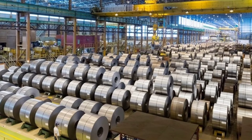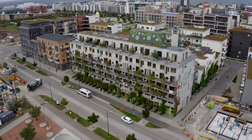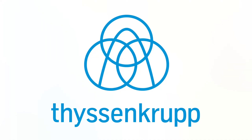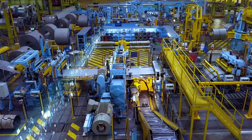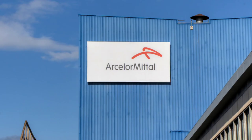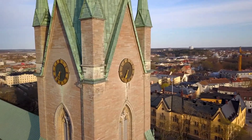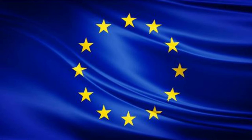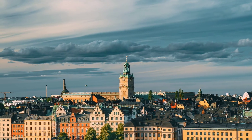But other ventures should help increase the proportion of green steel available in Europe. These include GravitHy, which plans to open a hydrogen-based plant in France in 2027. German steel giant ThyssenKrupp recently announced it aims to introduce carbon-neutral production at all its plants by 2045. Europe's largest steel maker, ArcelorMittal, and the Spanish government are also investing in green steel projects in northern Spain. Meanwhile, the European Union is in the process of finalizing a new strategy called the carbon border adjustment mechanism, designed to make it more expensive for European countries to import cheaper non-green steel from other parts of the world.